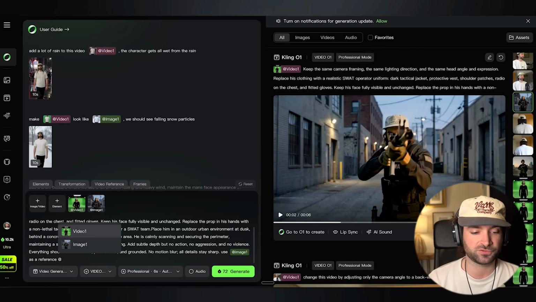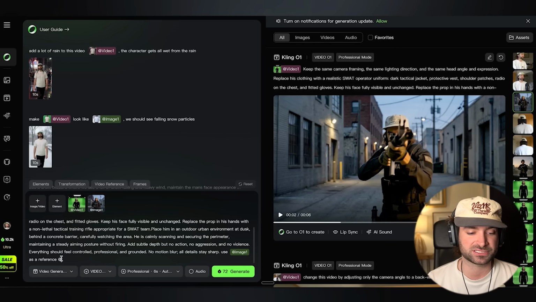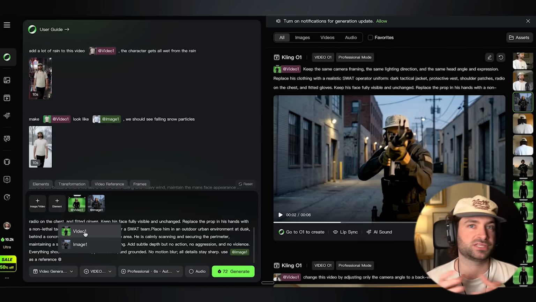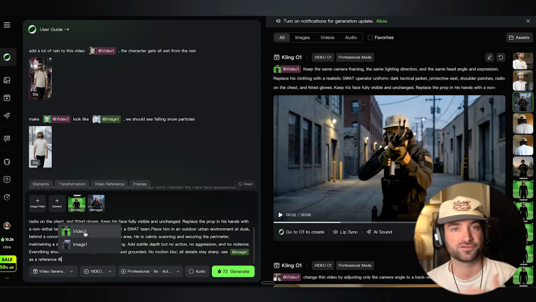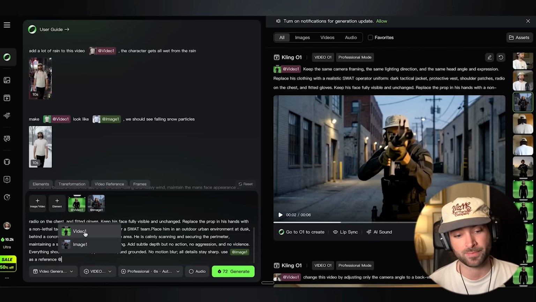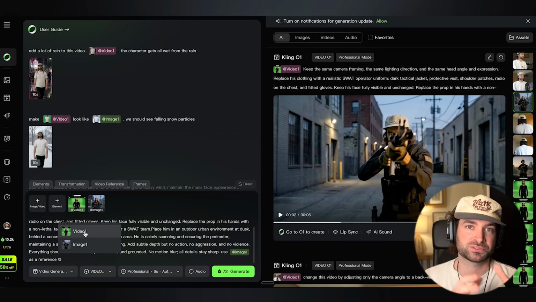In your prompt, if you write just the @ symbol, it will bring up a couple of tags. This basically allows your prompt to know that you're referencing either the video or the image. And if you've uploaded multiple images, you can tag and specifically focus on specific images.